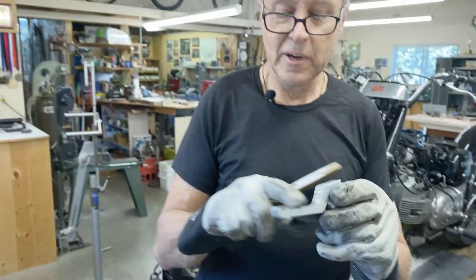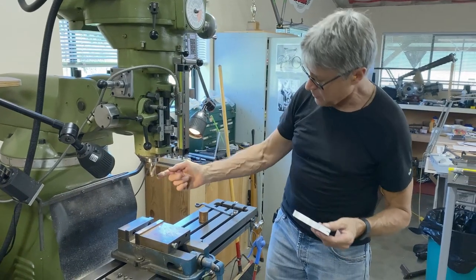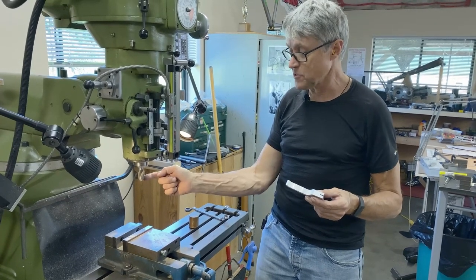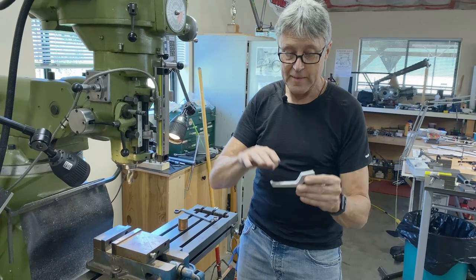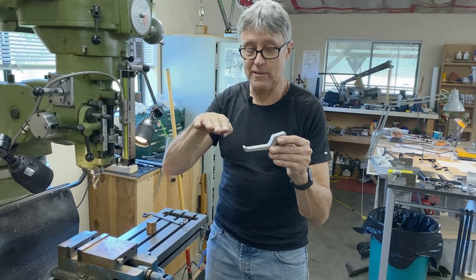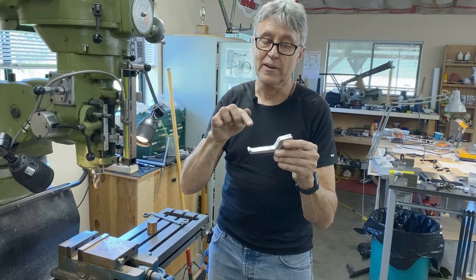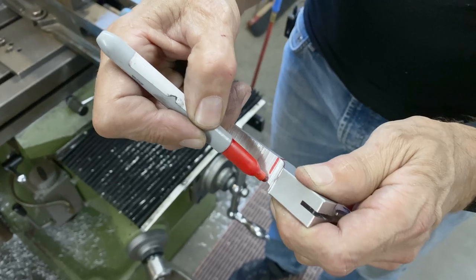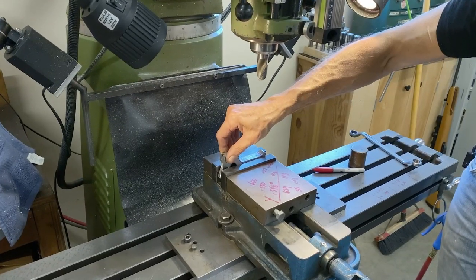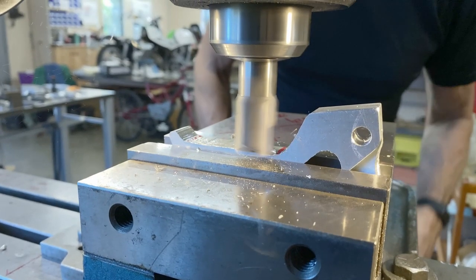Let's go to the milling machine. We're gonna do a little bit of shaping here. I've got a couple tools I'll show you. This is an older end mill, and what I've done is I've taken it out to the grinder and I've ground a little bit of a radius on the very edges of the flute so that when I cut, it's not gonna be sharp. It's gonna be a little bit rounded, and that's gonna assist me in the transition. It's a lot easier to transition from a small radius than a very sharp edge. Maybe I'll go a little bit less. That's where I'm gonna go to. It's not super critical, but get an eyeball there.